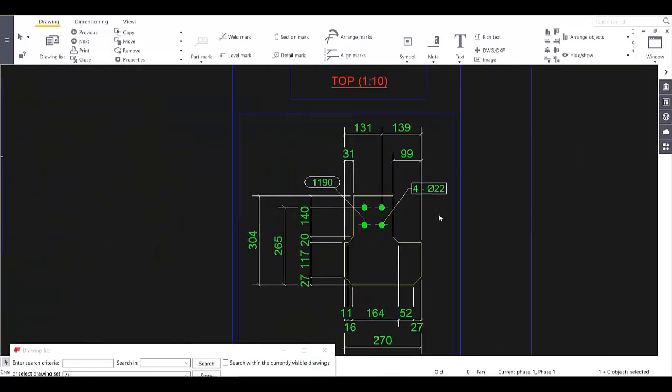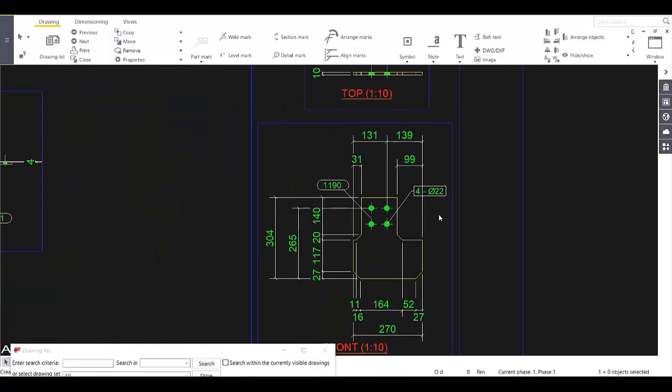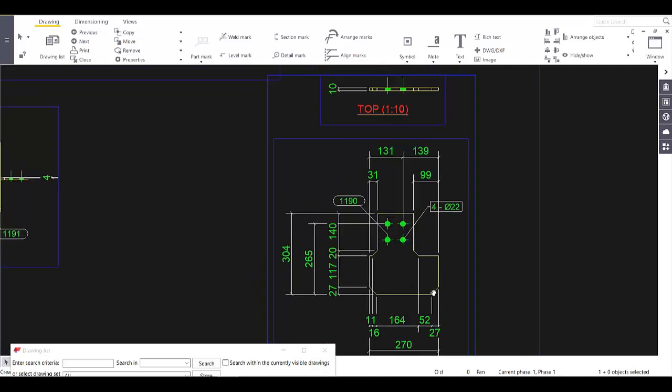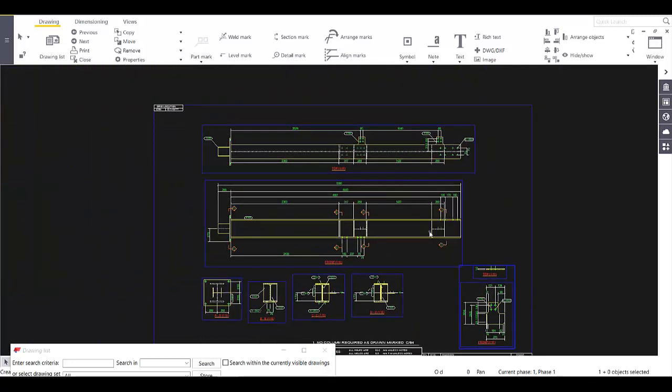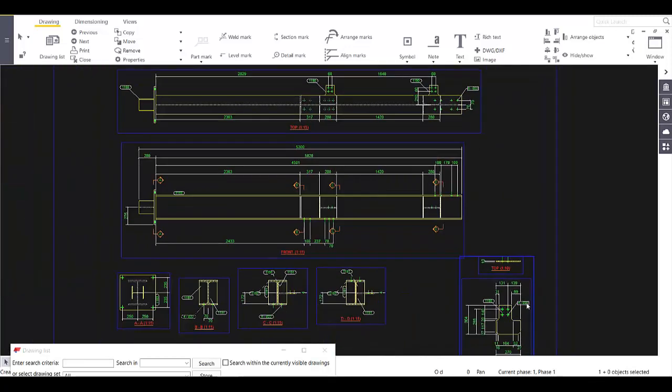Now, the reason why some of the drawings don't have the single part is there are companies that want to separate that one, because the single part will go to the fabrication where they will cut this plate, because here in the assembly drawing, they don't need the details of the plate.